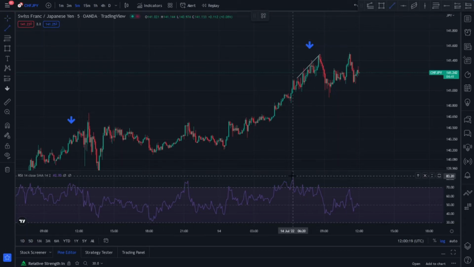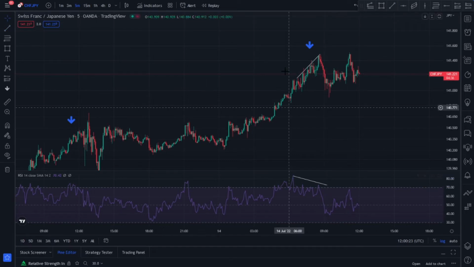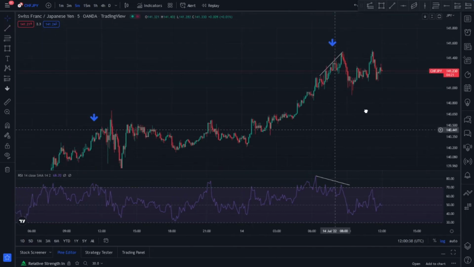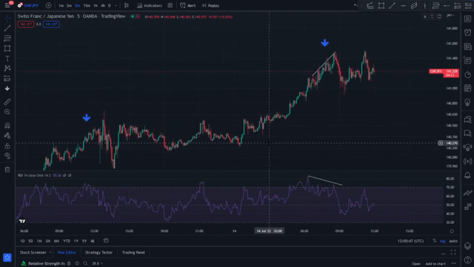In divergences, since the RSI is the basis and has moved down, the price will also move down according to the RSI and we are considering a short position. In this example, as I said, the price has gone up, but the indicator has gone down, so the short position is our target and we are looking for sell. How can we open a position now? Where should we open a position?